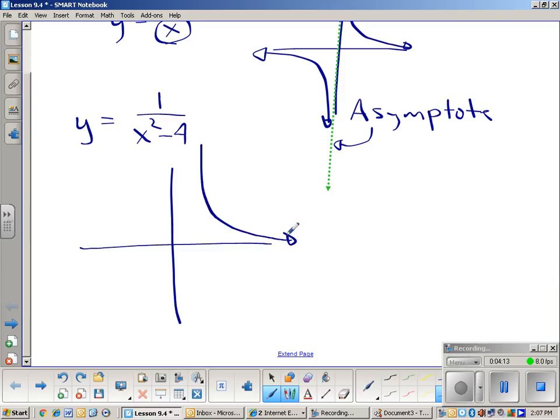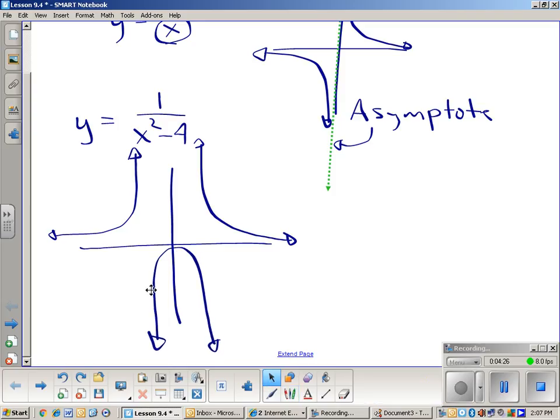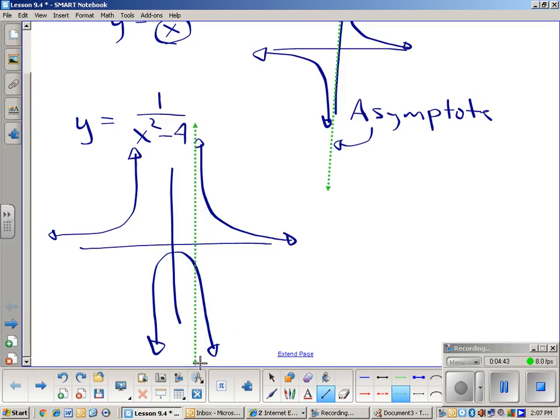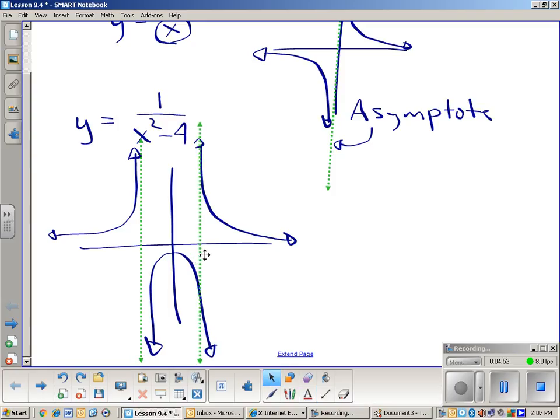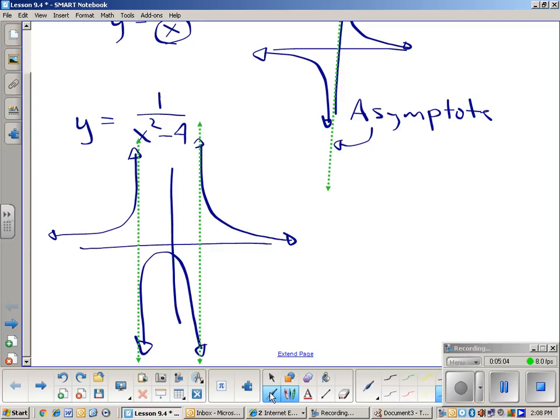But we have something like this. And then we have something like this. Did this one actually come up into here? No. Okay. So it's down here somewhere? All right. So it looks like that. Now, what's happening then? What's happening is we have something that looks like this going on. We have two what? Two asymptotes going on there. Where do they occur at? 2 and? Go ahead, Brett. Yeah, -2.